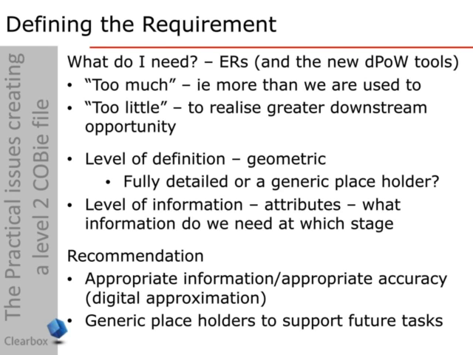And what we do also recommend is that generic placeholders are put in place to support future tasks. It's a little bit like Ian was describing with a column. You wouldn't miss a column out of a model because it's all part of the intricate structure, but sometimes putting in fire extinguishers and even toasters, as we had the example in Crome Court, allows people to cost them. And if you're doing it as a placeholder, they're very quick and very easy to go and put in place.